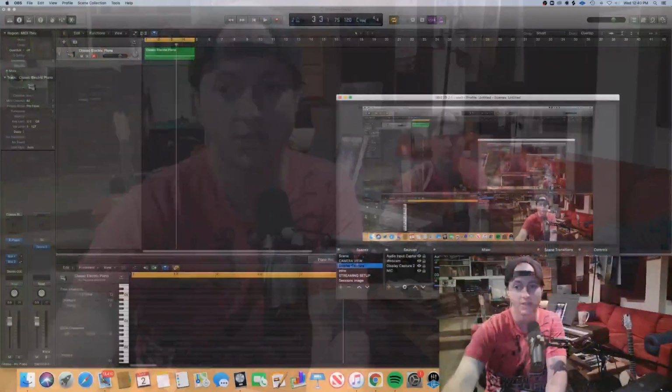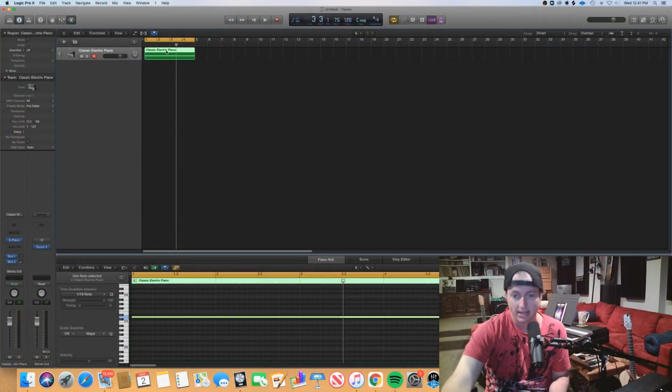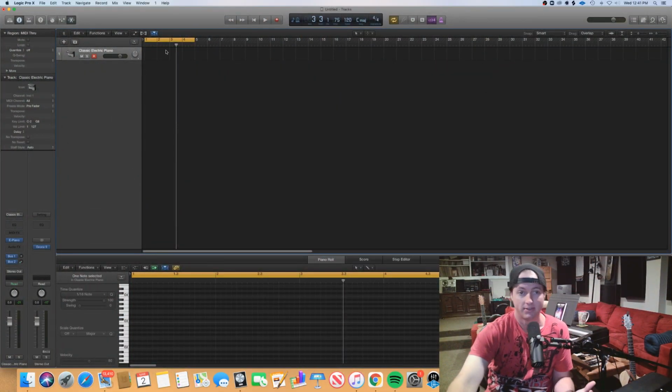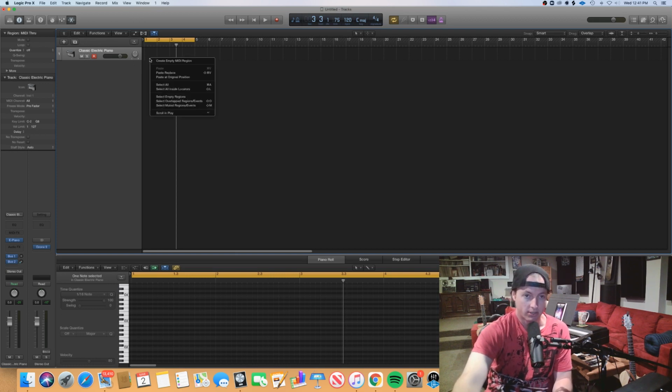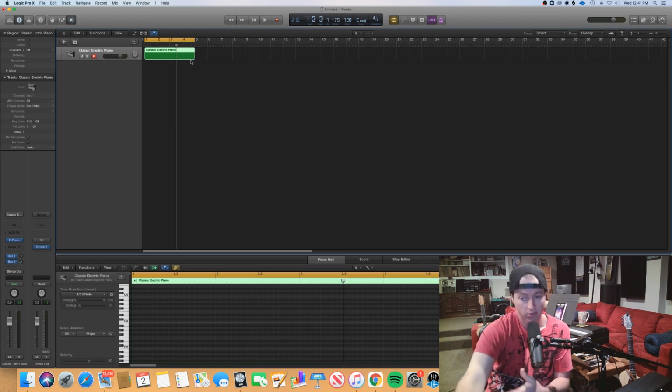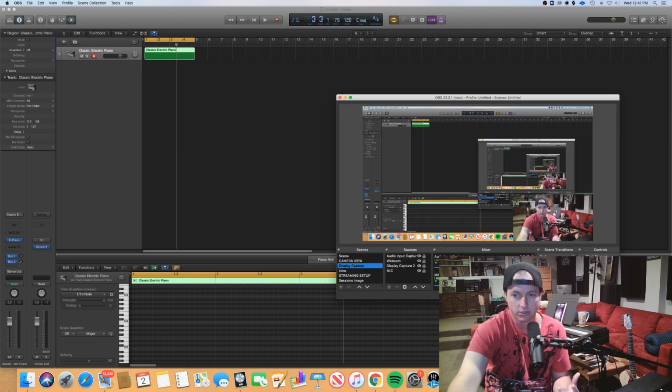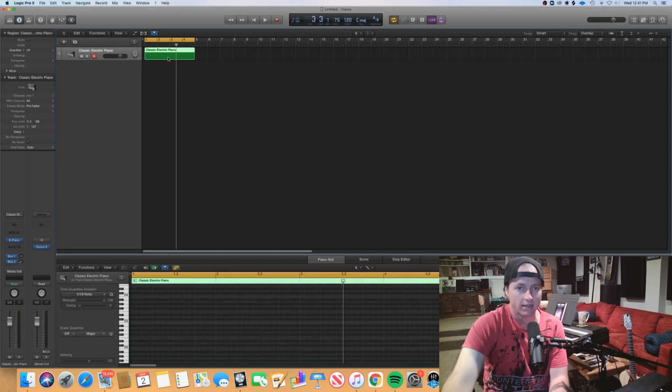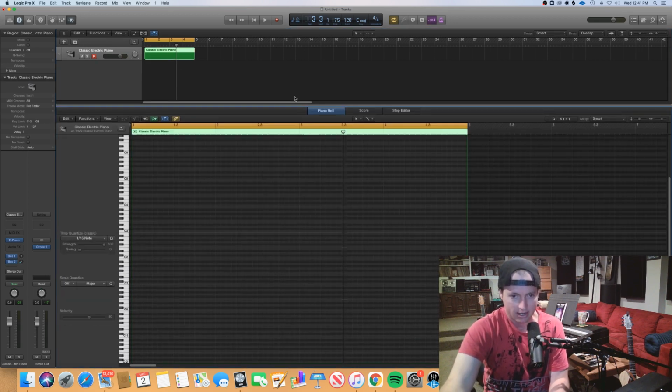Let's go ahead into Logic. So this is a default instance of Logic with our default patch up here. Like last week, I'm going to write some of the music with this basic instrument, and then I'll use that MIDI that I've created to audition other sounds that will work better in the actual track. So let's go after it.